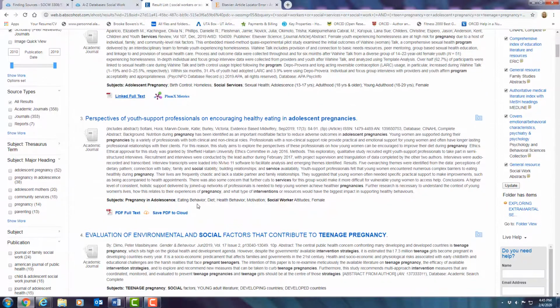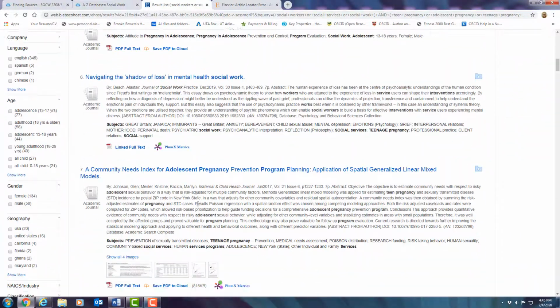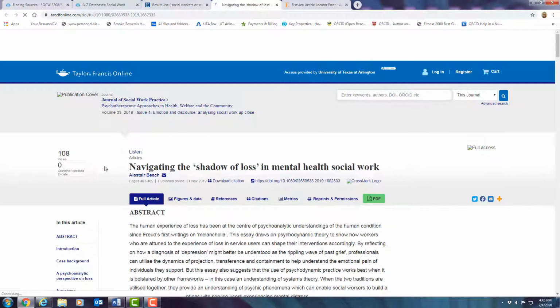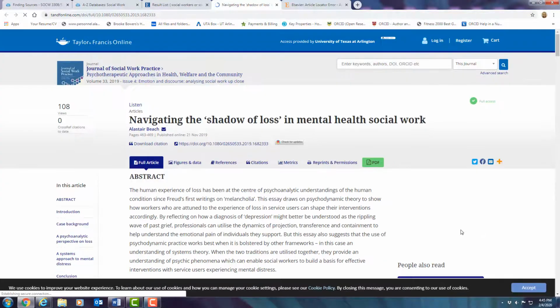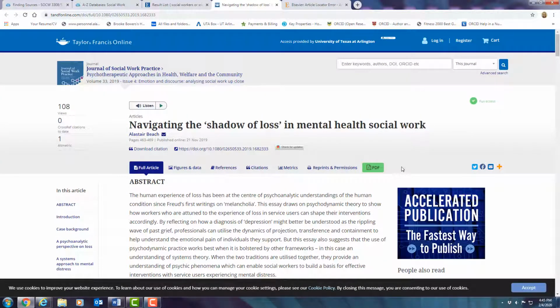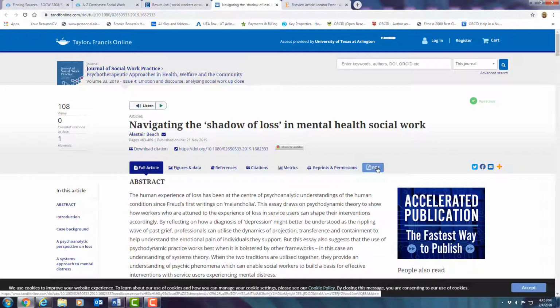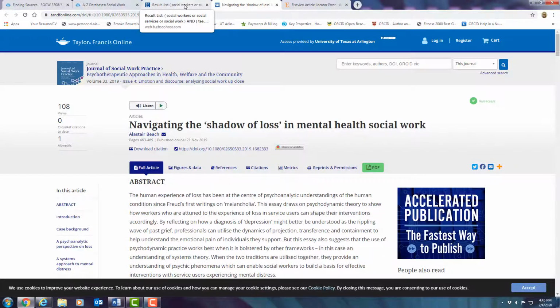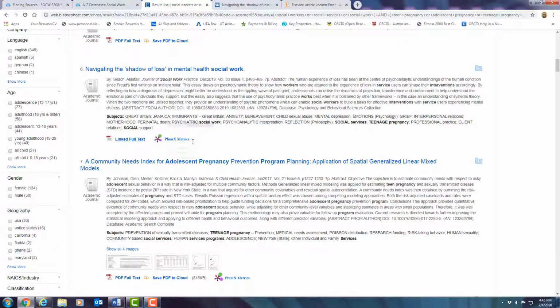Let's try another one. We see linked full text. Let's click here. So here's the actual article. It is linked out just to the internet, and so you click on this PDF and you could download the PDF from here, and you can save it, you can print it, you can email it to yourself that way, no problem. So it's very similar to the other way. And I'll have to investigate that other one.